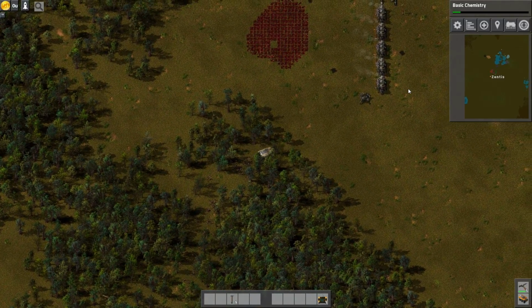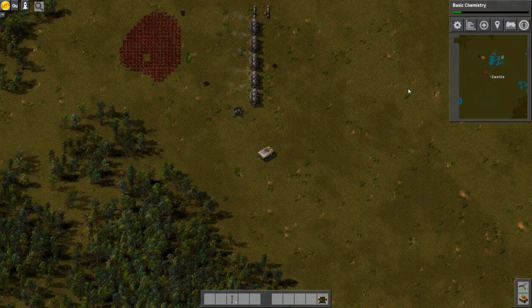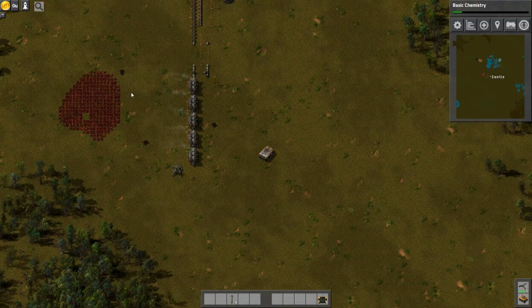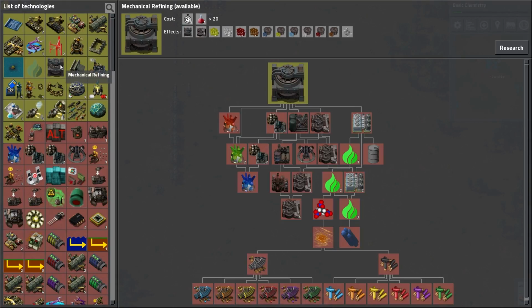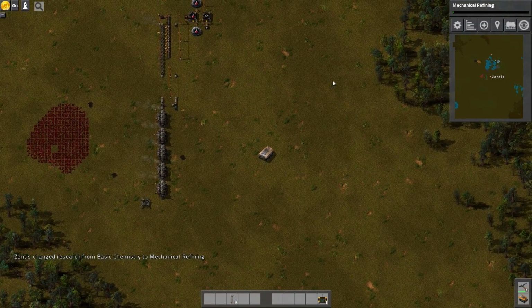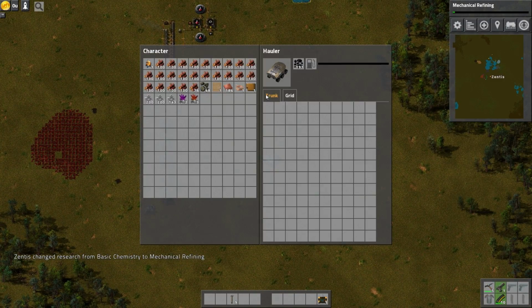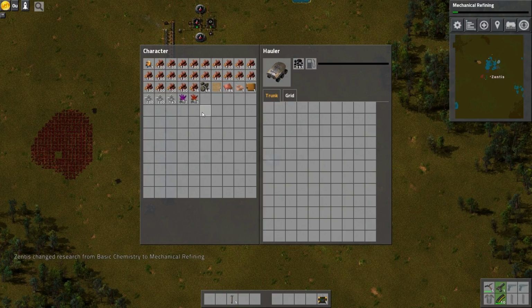Alright, let's keep going over here. Alright, to build the solder, though, I'm going to need to start getting other types of resources. And in fact, basic chemistry probably isn't the best choice. We probably should go with this first. Mechanical refining. And did that actually harvest anything? No. It was logistics while moving. Bird size, 10 by 2. Cool.